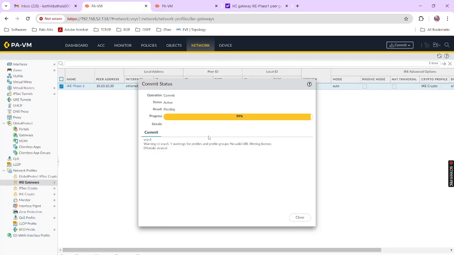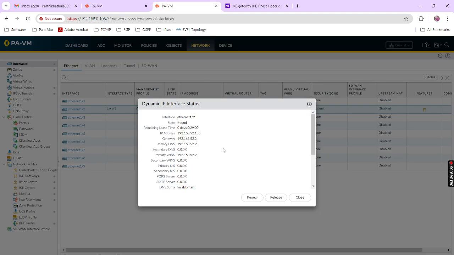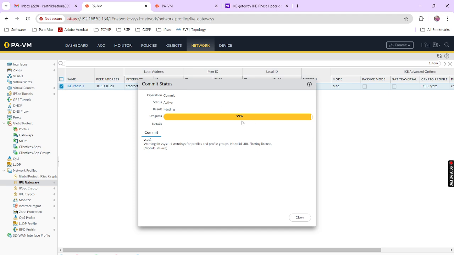52.135. Gateway ID, I think this is a gateway ID in the sense 52.2.